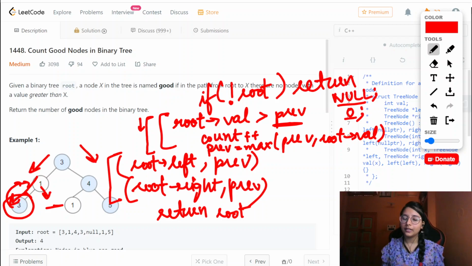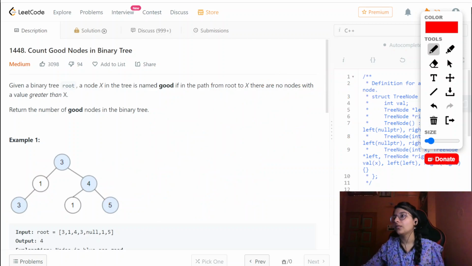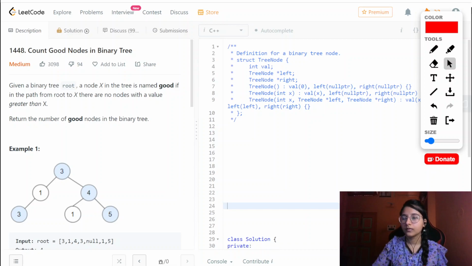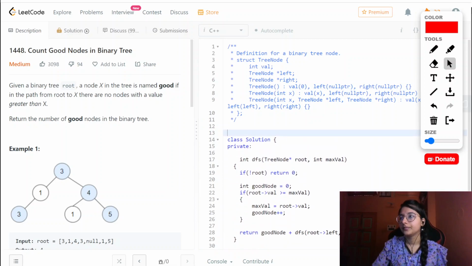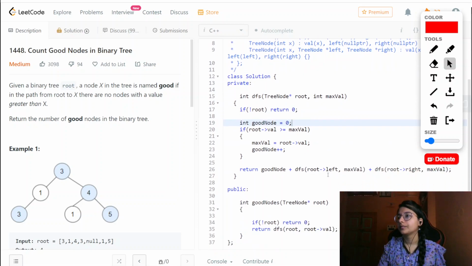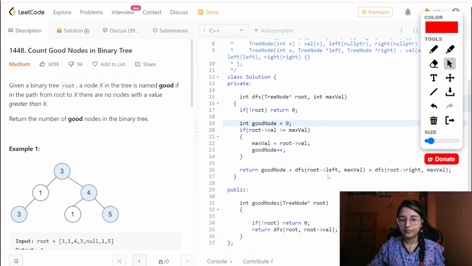So now comes the coding part of this question. Let me show you how we are required to code it. So basically for this particular question, this is the thing which was given to us, and we are required to return an int, basically the count of the nodes.